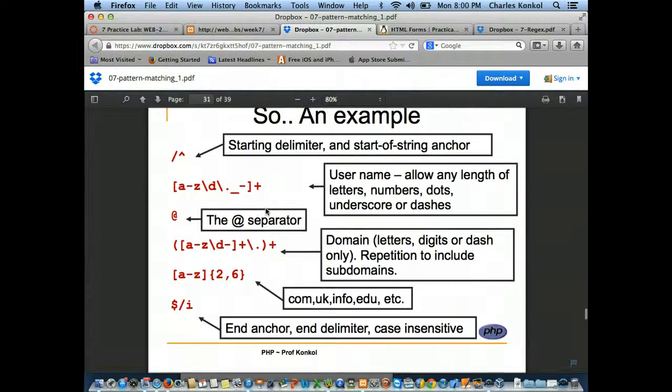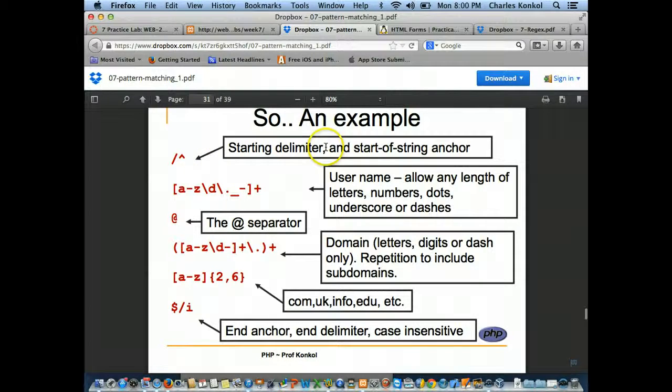So here's a breakdown example. The delimiter starts the start of string with the caret symbol. Then the username allows any length of letters, numbers, dots, underscores, and dashes. That part we went over. Then we've got the separator of the @ symbol.